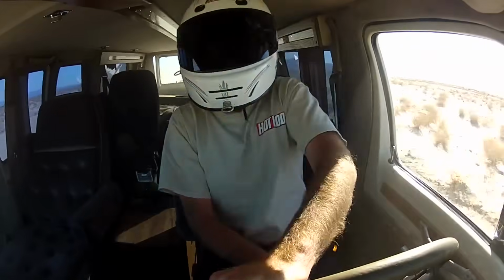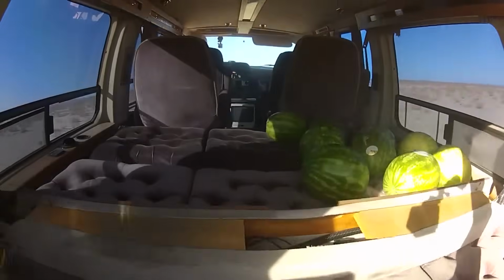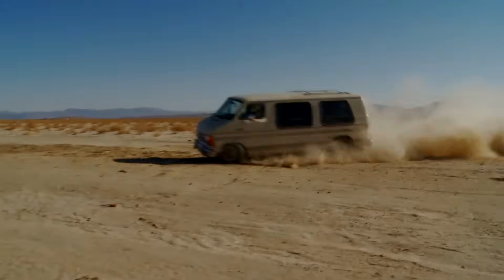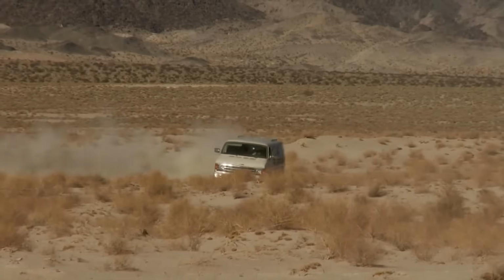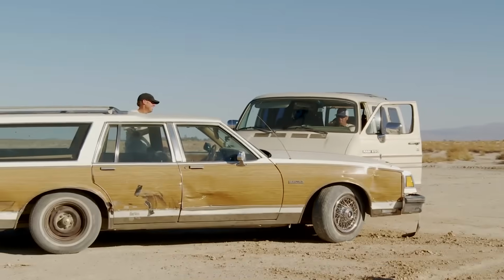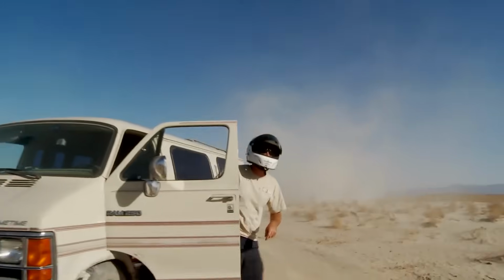I don't know who won these competitions, but this was more about going out and having fun in the desert, and once again, I'll say it, best day at work ever. By the end of the day, it was 108 degrees and we were dying, but we had a blast. We really didn't destroy either one of these cars other than the sheet metal, so we're gonna go home. We've still got 2 good cars to use for parts. And if those weren't parts cars at the beginning of our competition, they sure were now. I think I broke my spleen.